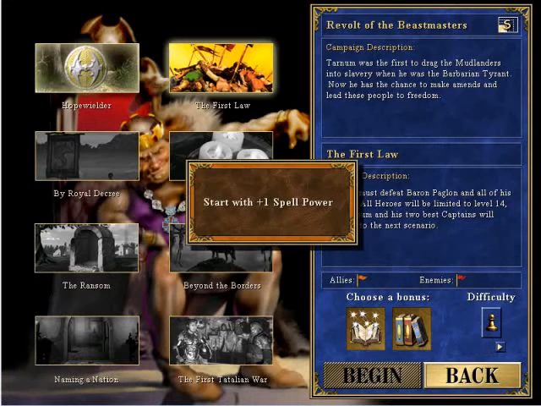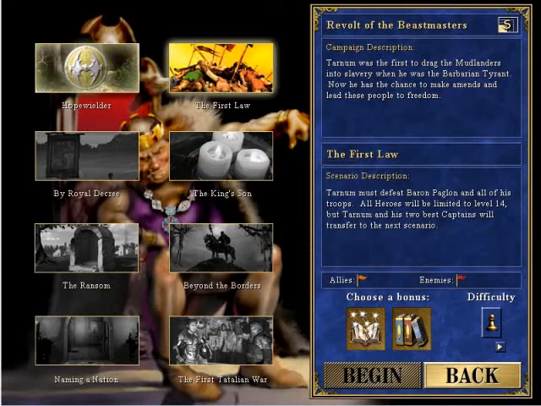We can take either +1 knowledge or +1 spell power. I think I'm gonna try +1 spell power. I don't really have strong feelings either way.